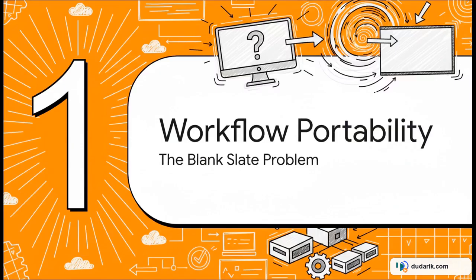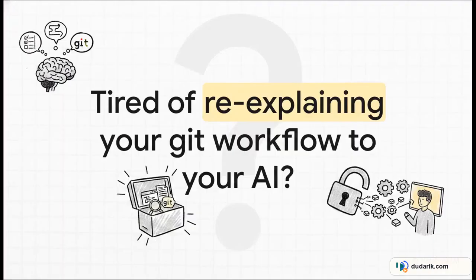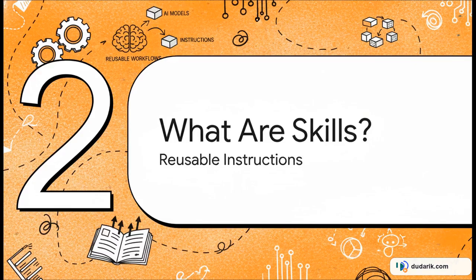All right, part 1, the workflow portability problem. Let's talk about the absolute dread of the blank slate. We've all been there, right? You spin up a brand new session in Claude Code or whatever agent you're using, and it's basically got amnesia. It has zero memory of how you like things done. So you have to sit there and re-explain your testing conventions, your very specific Git workflow, your custom code review checklist, the whole shebang. But here's the light bulb moment. This is not a context problem, it's a workflow portability problem. What you really need is a way to just package up your behavior and carry it with you from session to session.